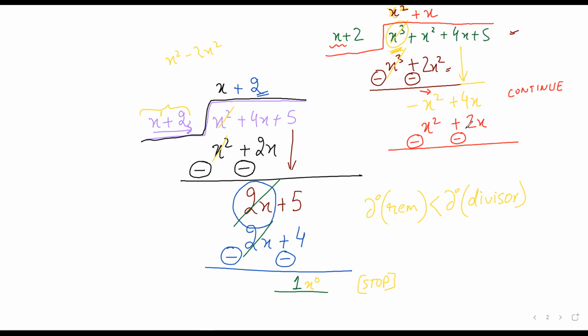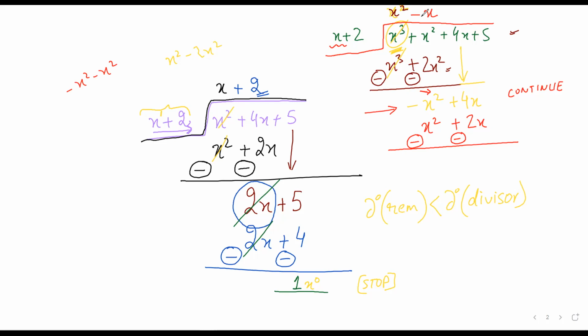Do you see the problem? The problem, Mr. Sarthak, is that this would be minus x square and minus x square. So we are not able to eliminate this minus x square. Have you understood what I've said? Yes, sir. So we have to multiply it by minus x. Shabash. So that is why we have to multiply this by minus x.